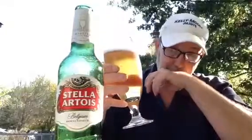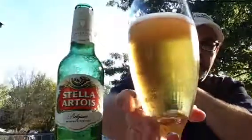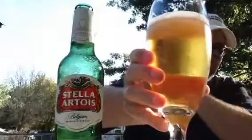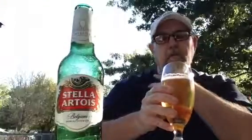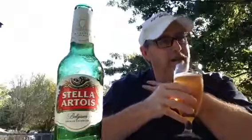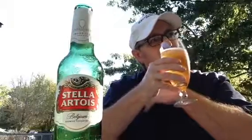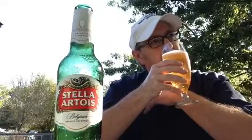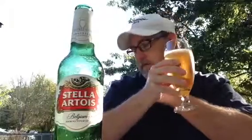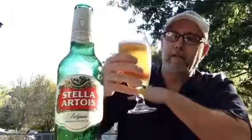I'm not gonna mind that too much. There is a golden color, it's clear, with light carbonation and a half-finger head — mostly white head. I can smell it — wow, it does have a skunkiness to it, has an adjunct to it, but it kind of smells sweet, maybe a corn adjunct, maybe light malty. That smells good — I love that aroma.